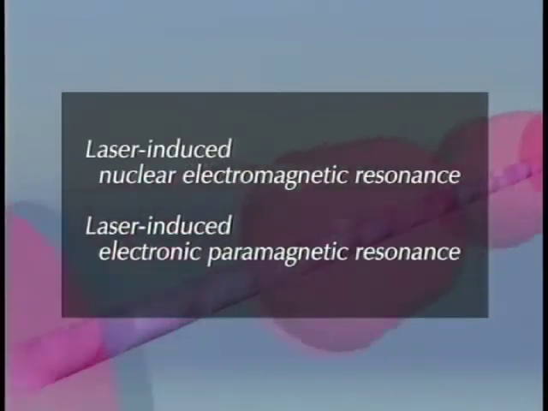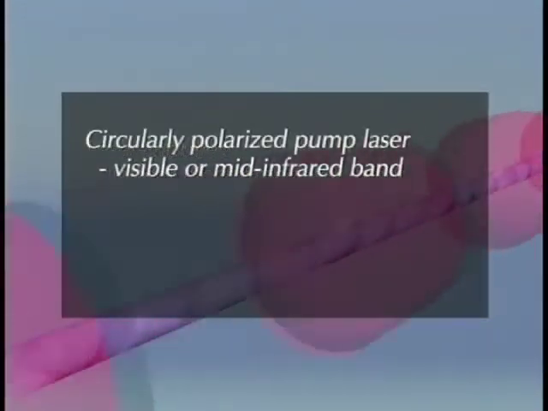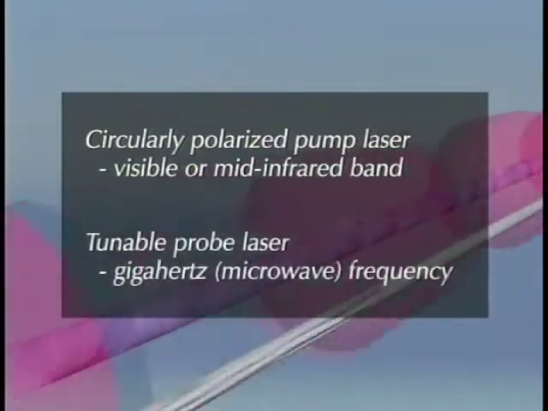Because pulses from a pump laser can induce effects similar to those of a magnetic field, it is relatively easy to devise new technologies such as laser NMR and laser EPR by replacing the magnet with powerful circularly polarized electromagnetic pulses. To measure the effects induced by the laser conjugate product, a laser NMR or EPR device will employ a dual laser pump probe system containing a circularly polarized pump laser operating in the visible or mid-infrared frequency band parallel to a gigahertz or microwave frequency probe laser.